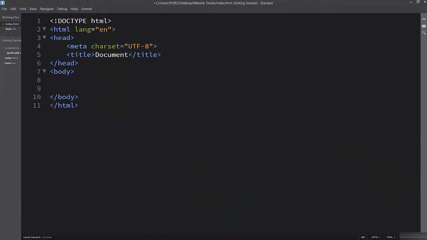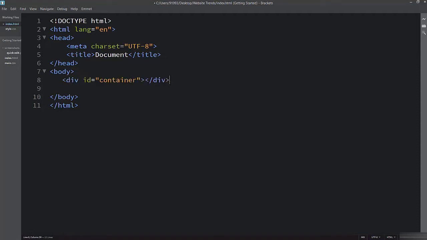Now you need the ID or the class. Simply put, say for example, I need an ID like container. So I'll be putting a hash and the ID name called container, hitting tab. You can see it gets expanded, so you don't have to open and close the tag. It will automatically open and close your tag.